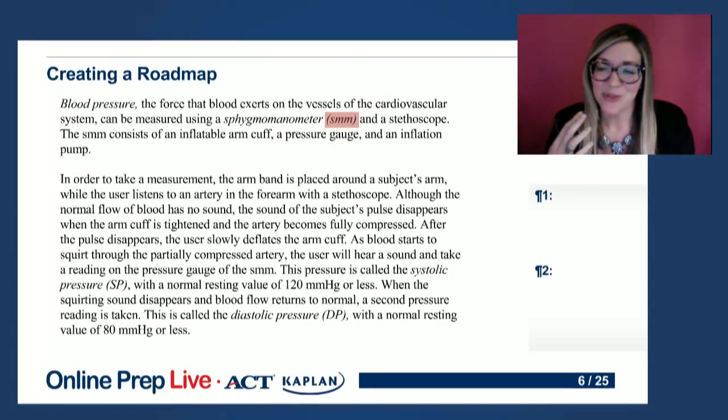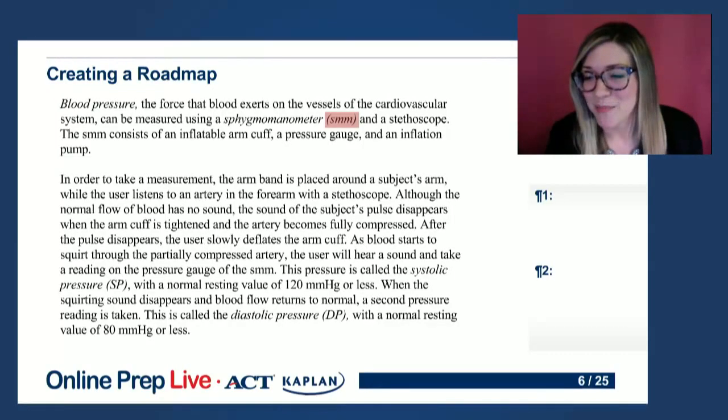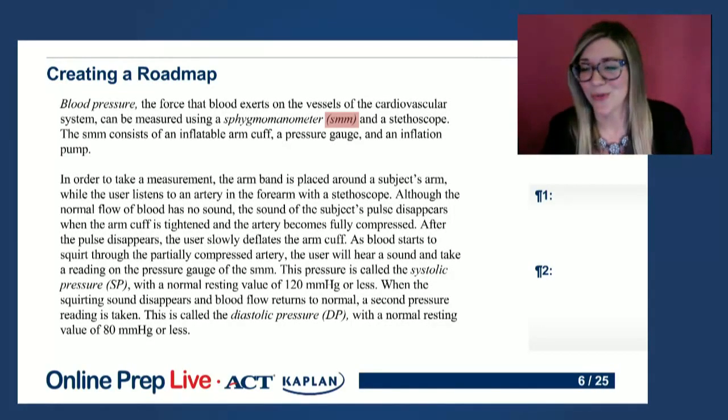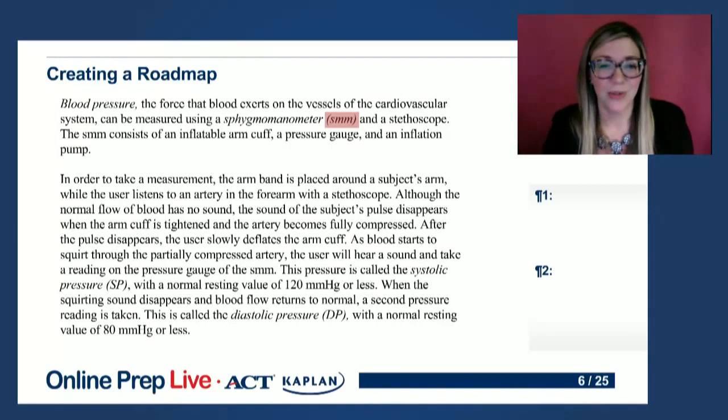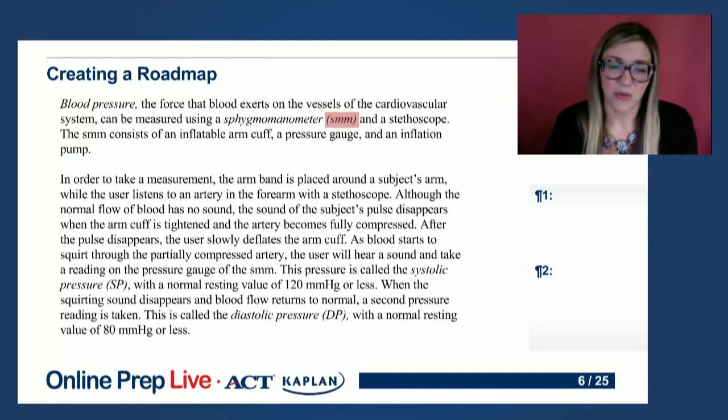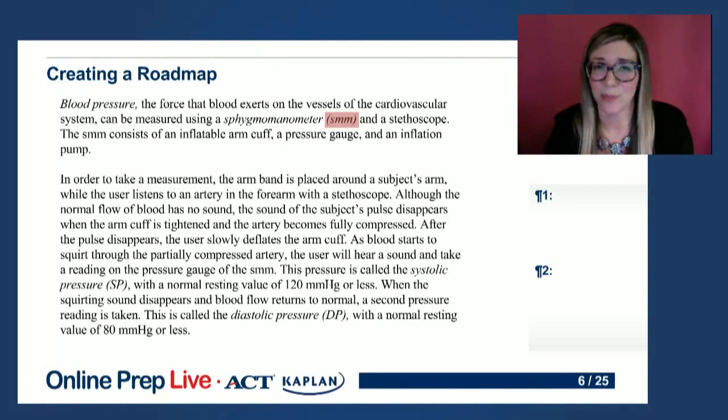All right, so I see some of you guys asking about things in the second paragraph. We're totally going to get to those. Don't worry about that. Rachel's saying the variables always mess her up. So if we just think of the variables as things to come back to, we don't need to worry too much about them right now. So I bet some of you guys are thinking, oh, the first paragraph seems to be about how to measure blood pressure. That is the ultimate takeaway if we were trying to jot down just a couple words.